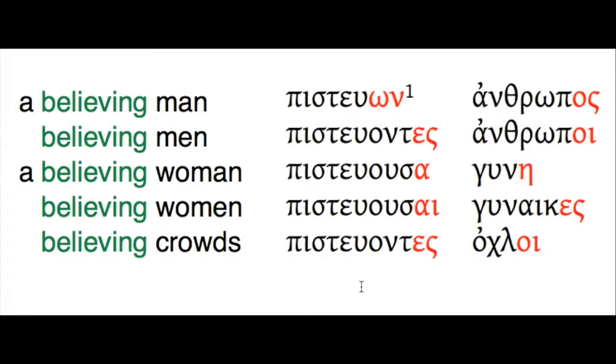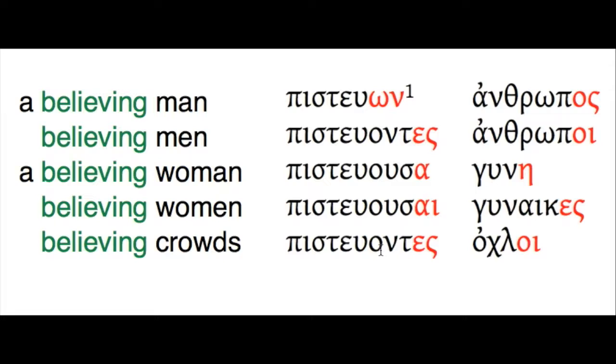Now, don't worry yet that you don't recognize perhaps all of these forms. We will soon. And you'll see that we really already know them. The main thing I want you to see right now is that Greek is doing what Greek always does with the substantives, with the modifiers. Modifiers change their form to match the noun that they modify in case, number, and gender. So we'll see how that happens in more detail soon.